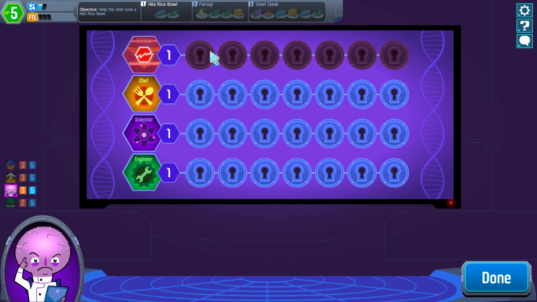You're probably wondering what's going on up here. The Captain's research lab is busted, so you won't be able to unlock any cards for her until the Engineer repairs it.